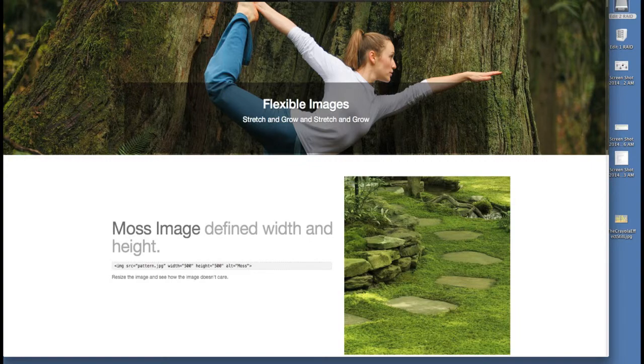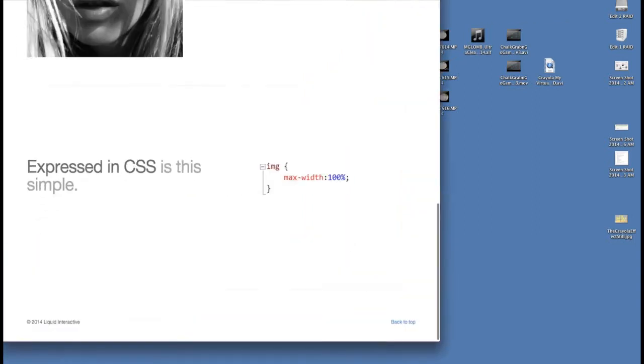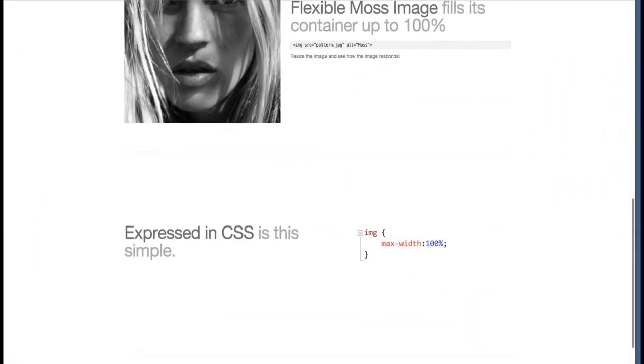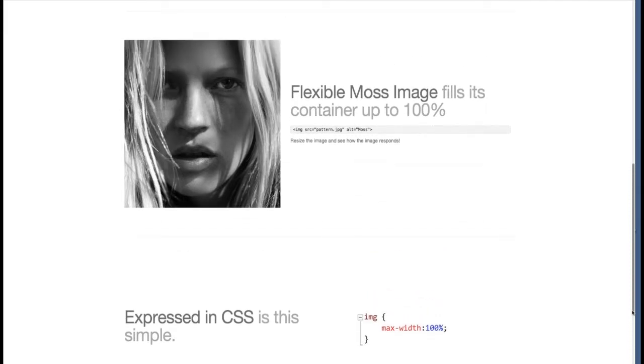Instead, flexible images. If I move to another Moss picture, Kate Moss, get used to my corny humor, I remove the width and height. So I'm not specifying the width and height of this picture. What I'm allowing this picture to do is fill the size of the container up to 100%. We never want the image to blow up larger than its original size because then it'll get blurry and pixelated.